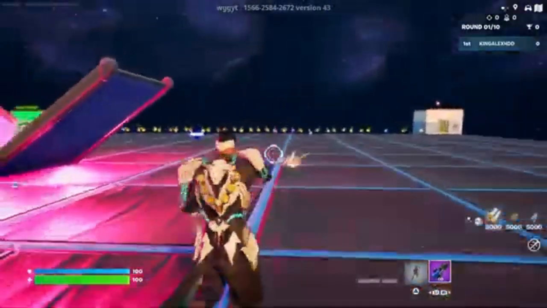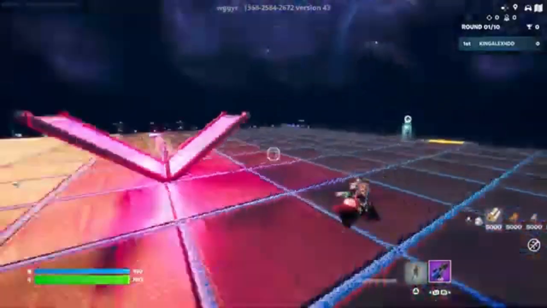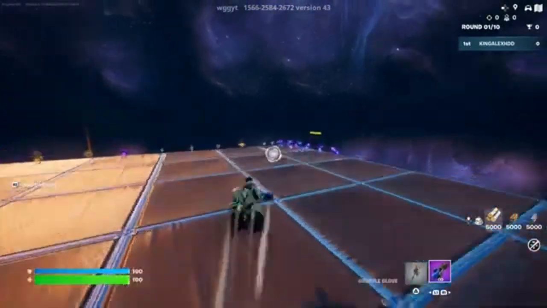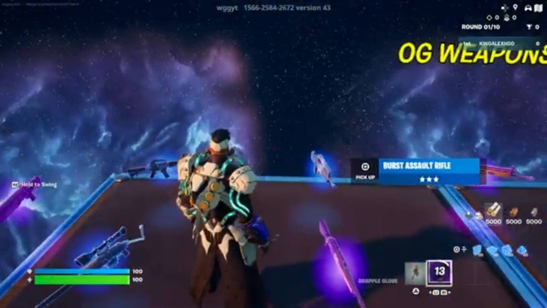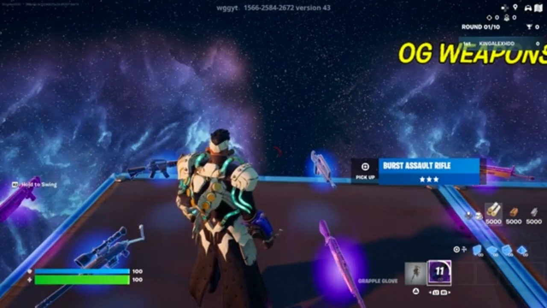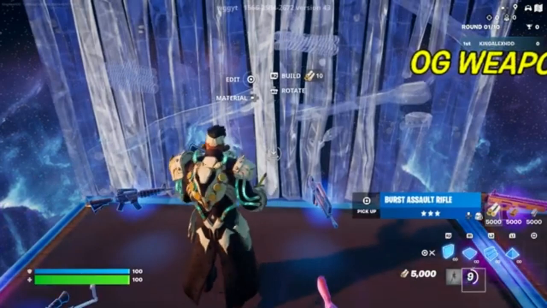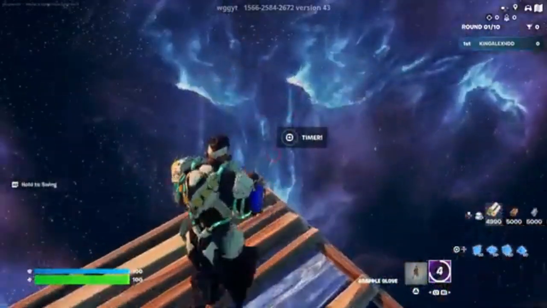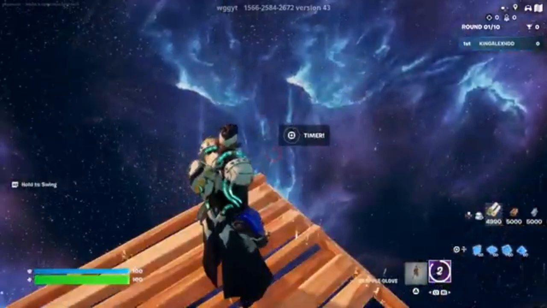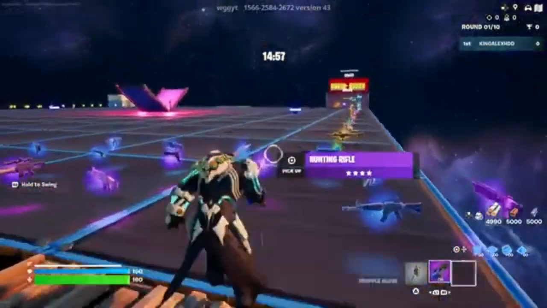Let me see. Give me a second. Yeah, we said OG weapons right over here. Go to the corner, like right here. Once you go to this corner, I want you to build a floor, which is going to be one floor. And it should be a timer. Interact with that, and you're going to wait for that time to go down to zero.